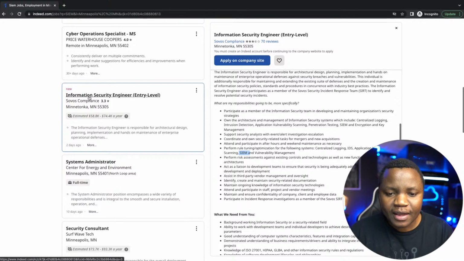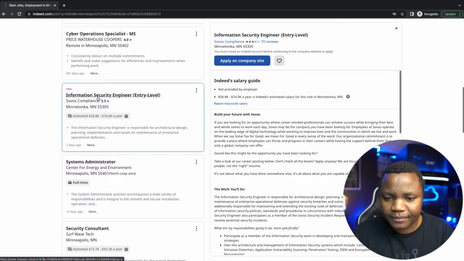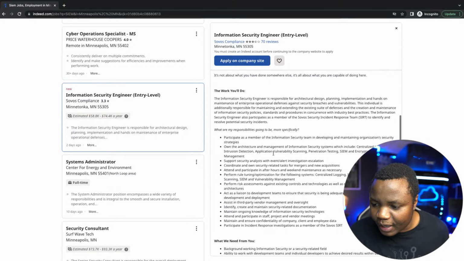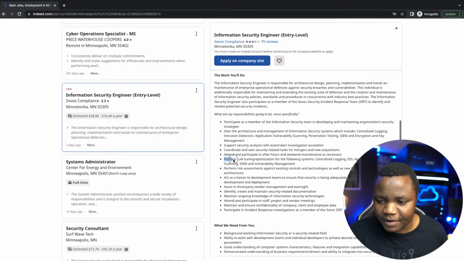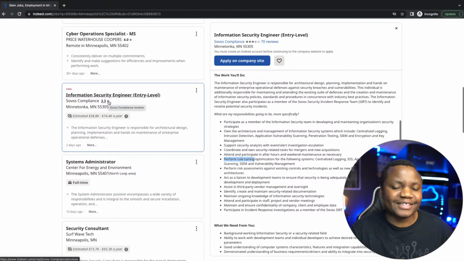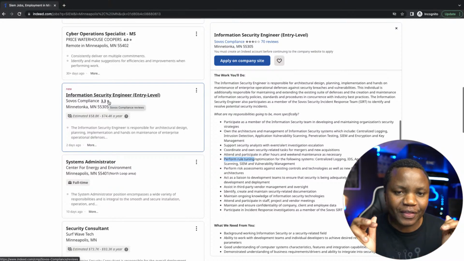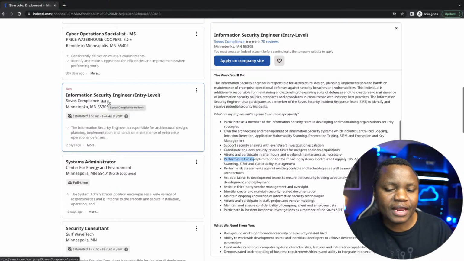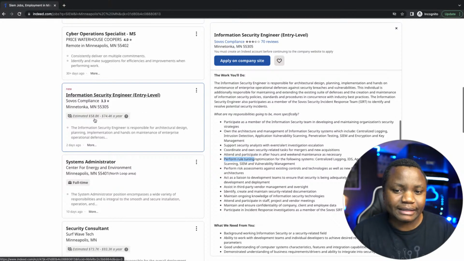Your family has you getting a job that actually pays the bills, and also you just get better at what you are doing. So I was looking at some jobs today, and I think this is a managed service provider or a headhunting company, so I can pick on them. But one of the things they are looking for, look at this one. It says perform rule tuning. They're looking for you to be an entry-level information security engineer, and they want you to tune some rules for them. What do they mean by these rules? I'll show you today. We actually have Suricata rules and Wazuh rules that you can look at. I don't know if you should be doing this at an entry-level job for $58,000, but this is what we have.